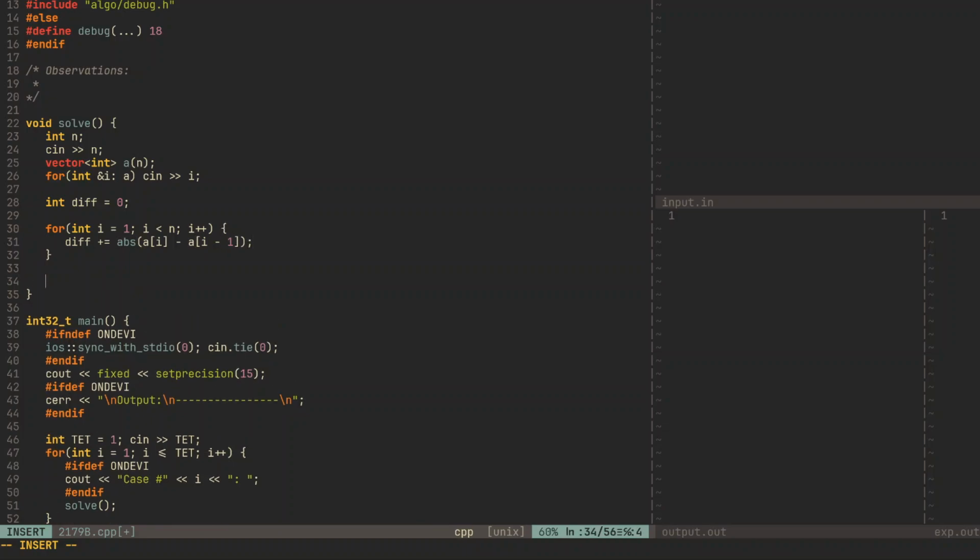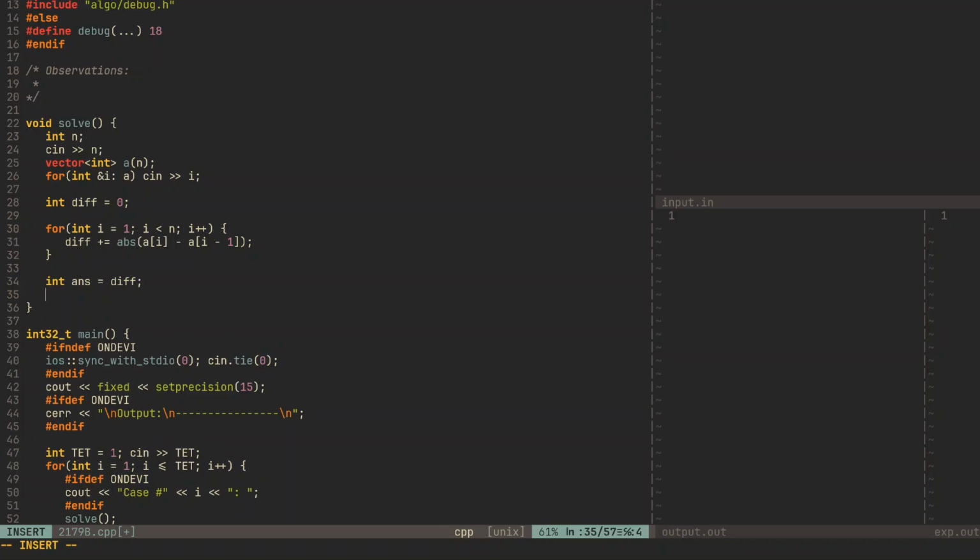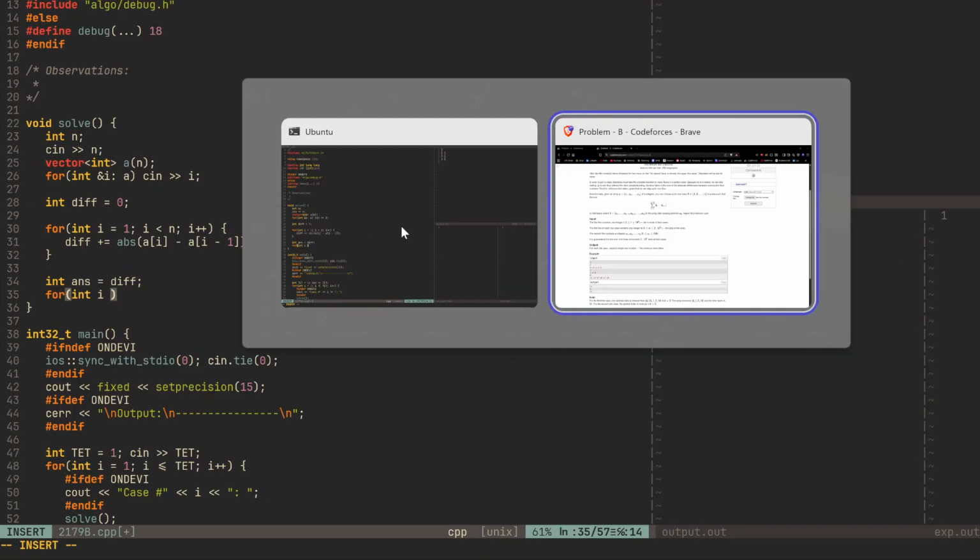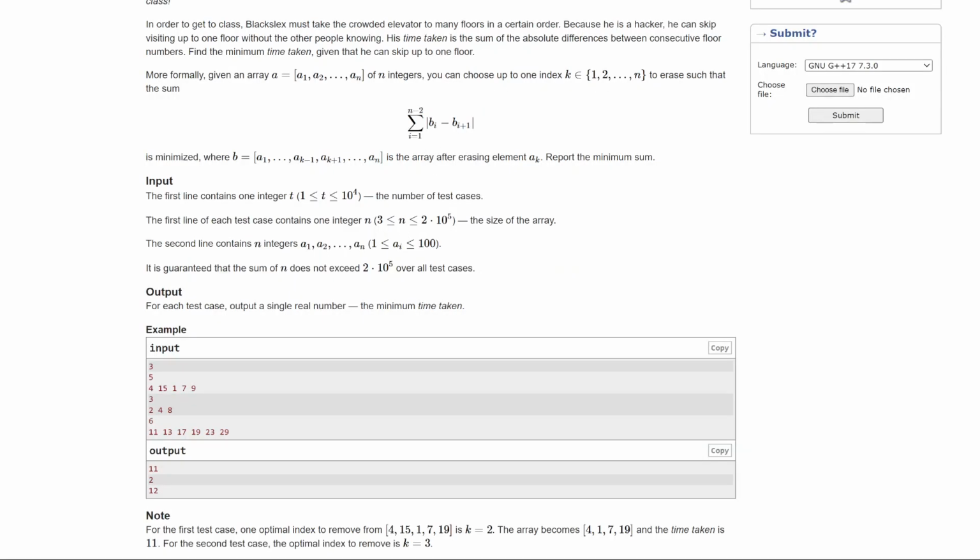So this is the whole difference, and now what we have to do is minimize it by removing the consecutive difference. We can skip if k can be 1 also, and k can be n also.